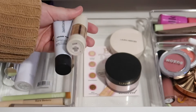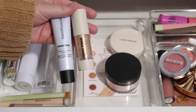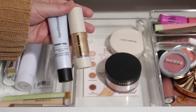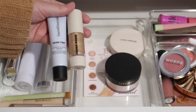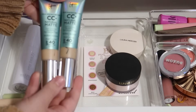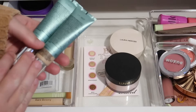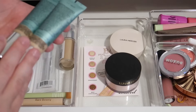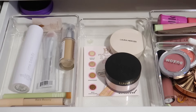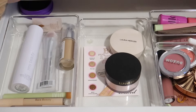Then we have the Jones Road — this is like a shimmer face oil in the shade Midas. It's absolutely stunning. I use it as a primer basically because it's so glowy when you put foundation over top of it; it just looks so beautiful. Both of these are going back in my makeup collection. For foundation, I tried the It Cosmetics CC Plus Matte Foundation and I really enjoyed it a lot. I have two shades: Light and Light Neutral. I think Light Neutral is the shade I prefer but I actually mixed them and it worked out really well.